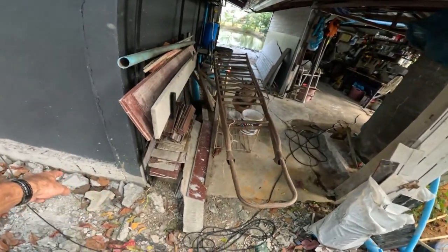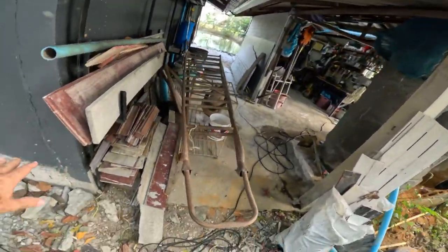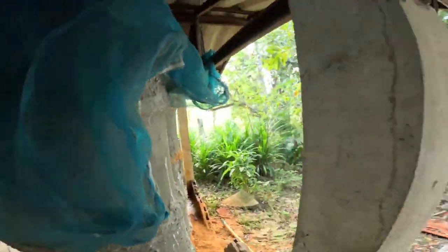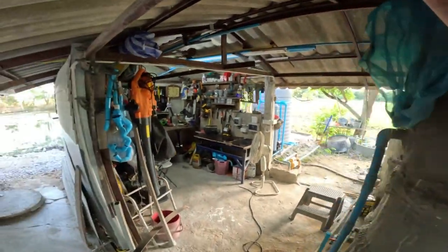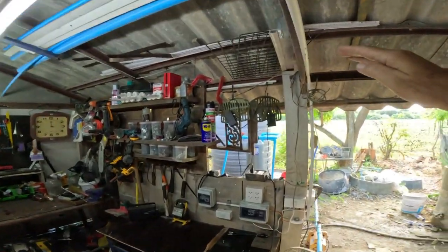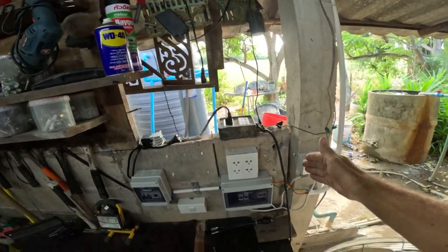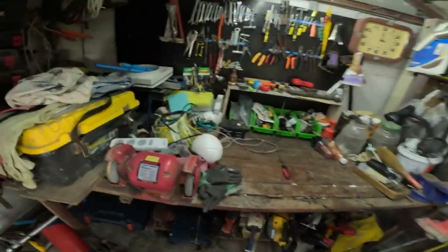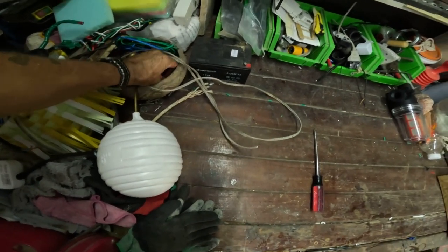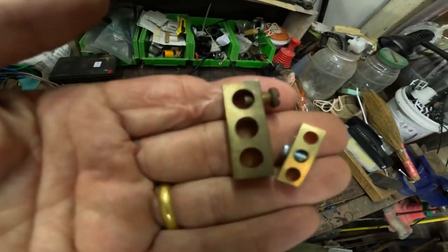I think I'd probably want to run it in a pipe. I'll probably bury it here because I've got stuff going on up here later, and I don't want to disrupt it. So I'll bury it here, and it can come up here, go across here, then over here and down here and go into, I think I have the larger bus now. This was a smaller one and then I had the bigger one.